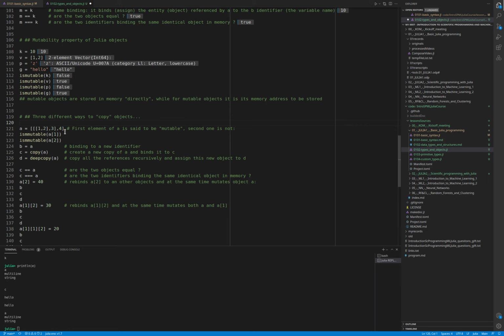So we create this nested array of arrays and we bind it to the variable a.